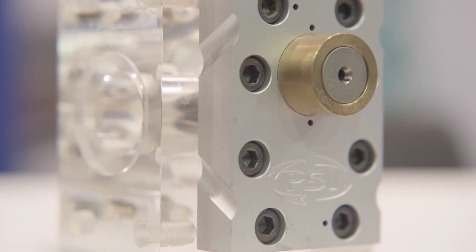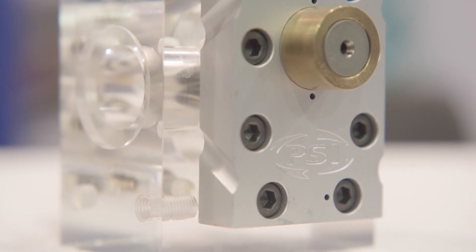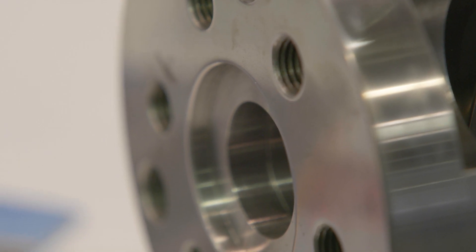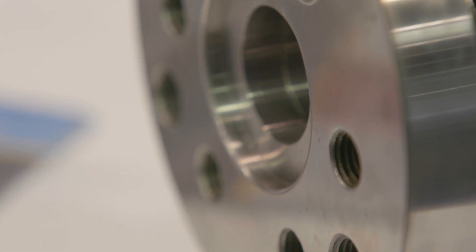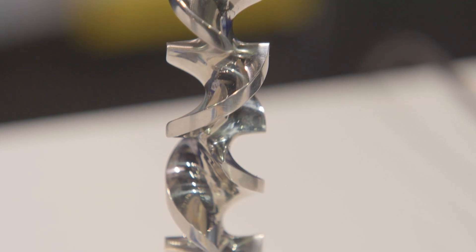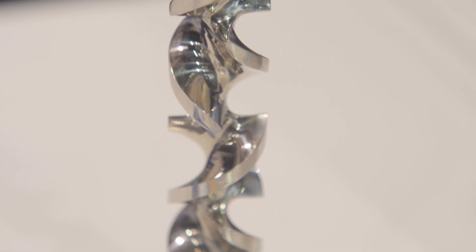The gear pump is another part of that process, but the gear pump is tied more to the process itself. We have an extruder and the extruder melts, meters, and delivers the material to the die. But as it does that, it does it at a cost. The extruder is perfect for melting, it's perfect for mixing, but when it comes to metering, the extruder has to push all that material down the line, and through that line it's experiencing pressure drop. So the extruder has to generate high pressure to get that material through the die.